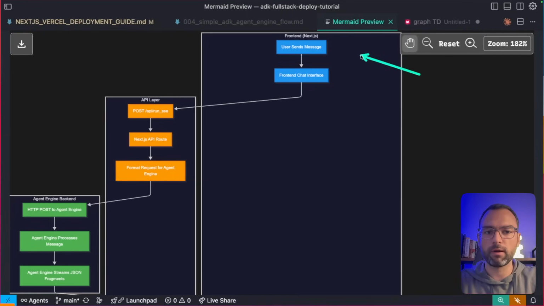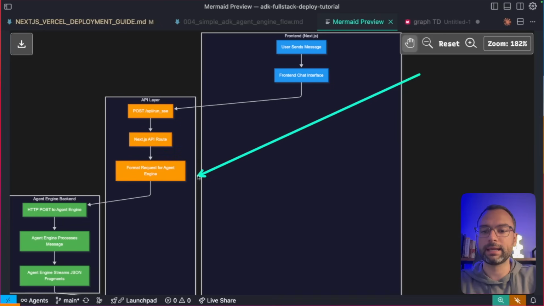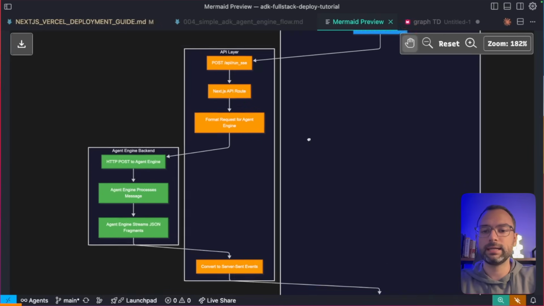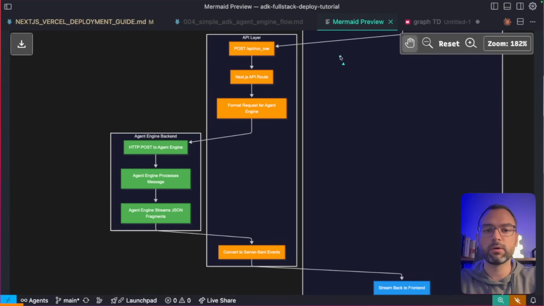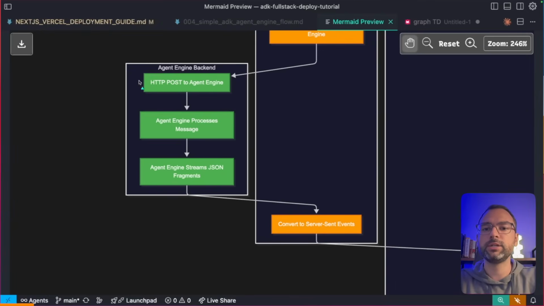So per usual, our front end is going to set up our messages, and it's going to send those over to our Next.js backend. Our Next.js backend is going to then say, okay, cool. From our run server-side events endpoint, I'm going to format this request to be sent over to Agent Engine. Then Agent Engine is going to handle that request, process the message, and start to send stuff back as JSON fragments.